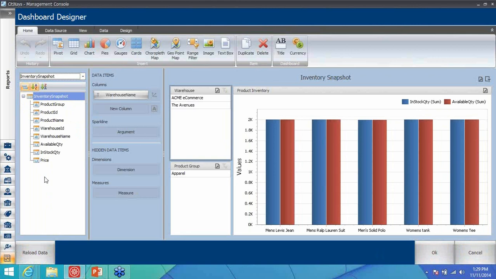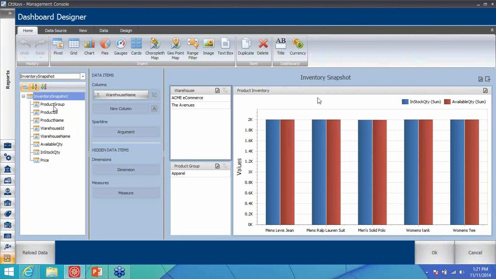So there are certain dimensions, namely product group, warehouse name, and so on, down to warehouse ID and warehouse name, whereas the last three include the measures. Let's reiterate the point: dimensions are something that you want to visualize data against. Measures are something for which you want to visualize data. For example, you want to look at available quantity against warehouse. So warehouse is the dimension, and available quantity is the measure. Here I have put in column name as warehouse name.